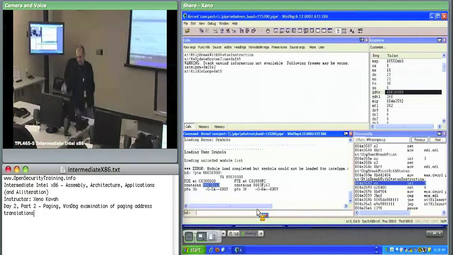All right, so that's the literal address. We can translate all the rest of the things if we want. But the main thing is that if we take the bottom 12 bits, which in hex are the bottom three nibbles, three characters, and just assume those are zero, and take the upper 20 bits, that's the start of the actual physical address where the page table is. Right? So 3B000 in hex is the physical address of where the page table is.